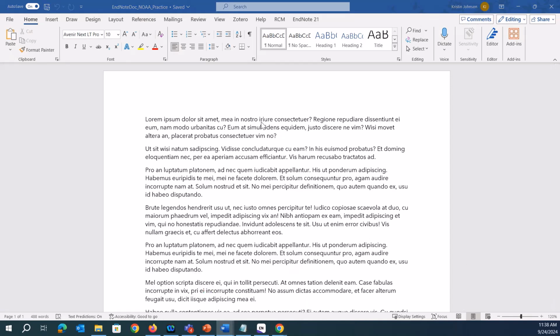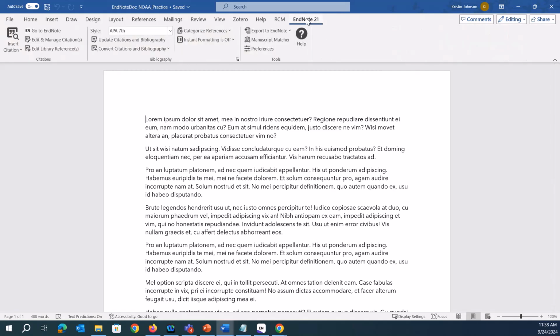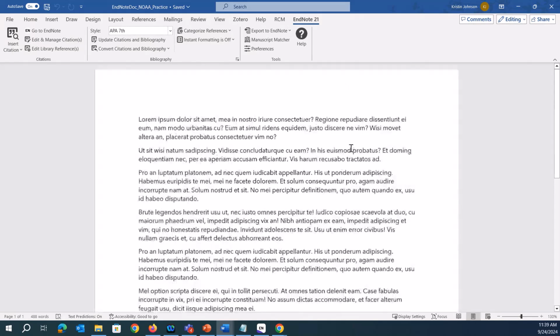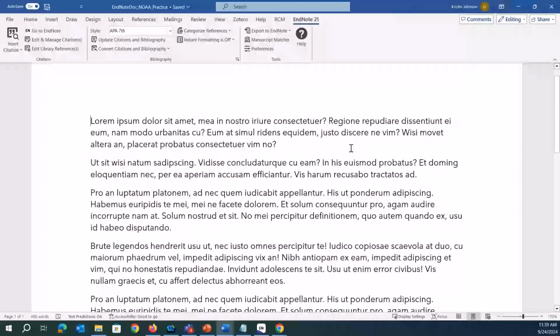As soon as you downloaded and installed EndNote, it looks for your Microsoft Word on your desktop, and then it will install a ribbon item into your Microsoft Word. So there should be, on your ribbon tab at the top, an EndNote 21. And here you can select that, and this is how you can add citations to your Word document. There are a couple different ways that you can do it as well. Hopefully they can see it, sadly I can't make the ribbon any larger. I can only make the text of the document larger.